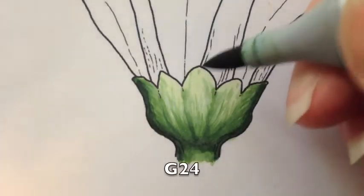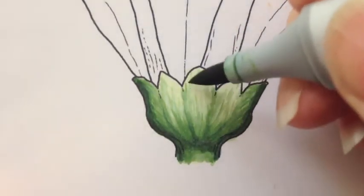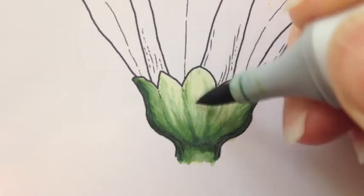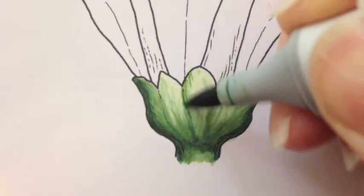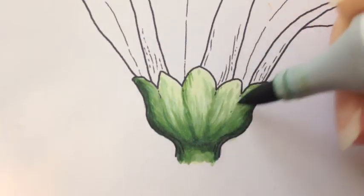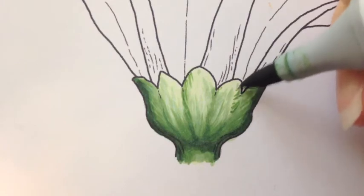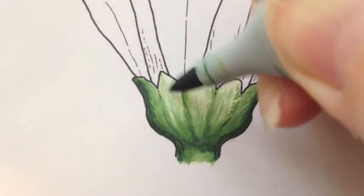I'd like to create a little more depth on this top part of this leaf, so just a little bit of G24 up on the top left edge, which would be curved a little bit and hidden away a little bit from the light. That's why I'm choosing that edge, and now this edge as well would be. And so with this edge.